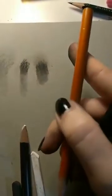Then I also use these. These are General charcoals. It's actually the brand that's called General, so it's not a General pencil. These are really good, really, really hard. You have to press pretty hard on the paper to get something on there. And then once it's on there, it stays there. You can't really blend it as nicely as the other ones. So here are the kinds of charcoals that I use.